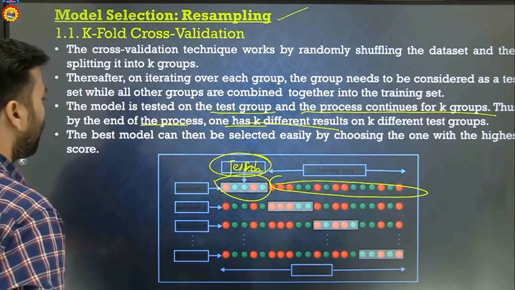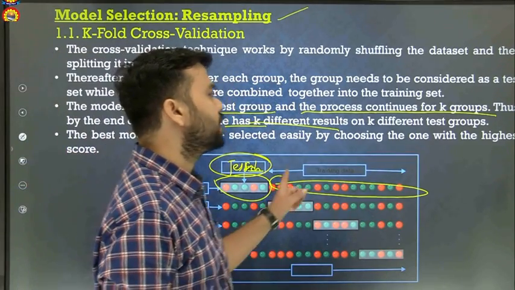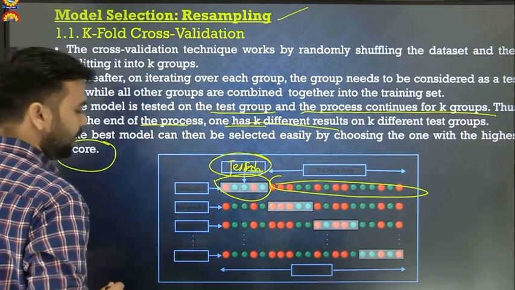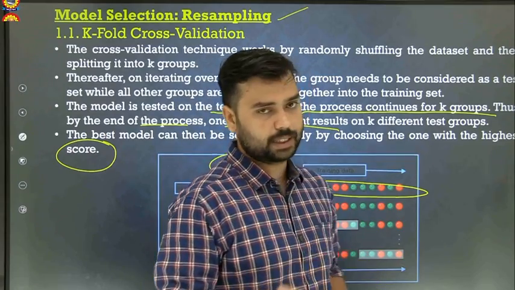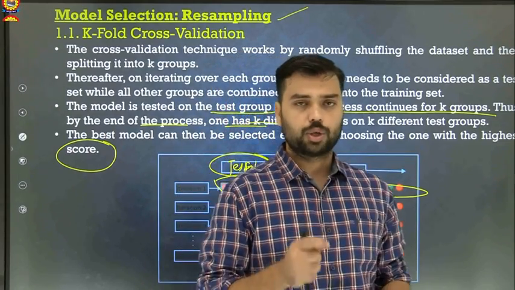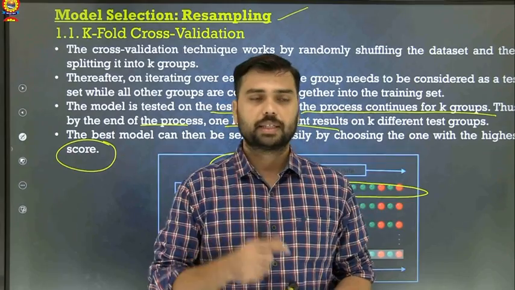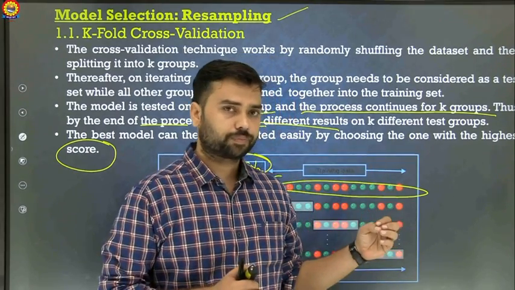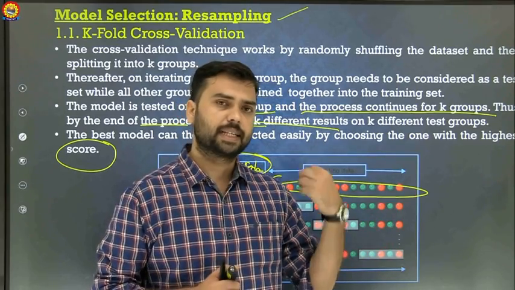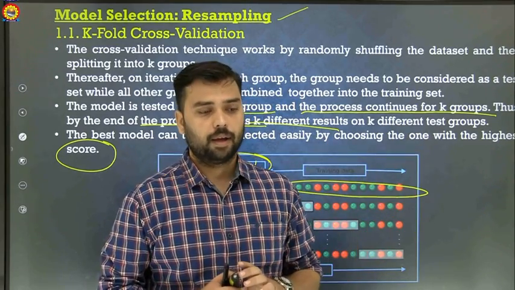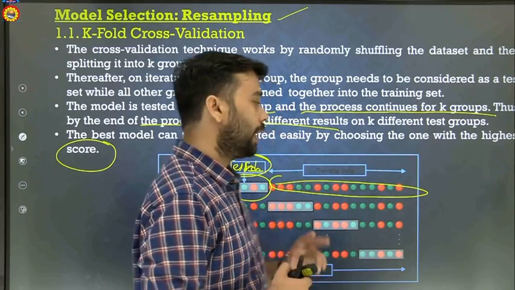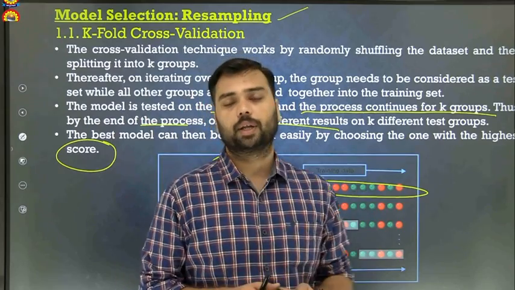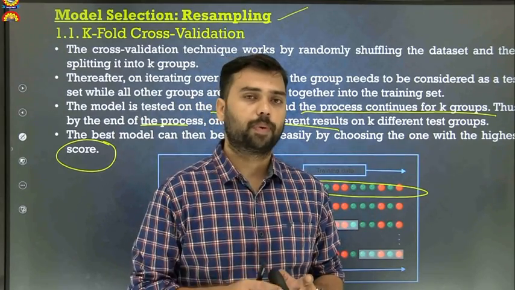So the best model can be selected easily by choosing the one with the highest score. Highest score, as we already discussed, relates to how we assign the rank and score. The score simply explains the correlation of the selected data with the target value. So a higher score means a higher probability of covering the whole data and producing the particular target value.